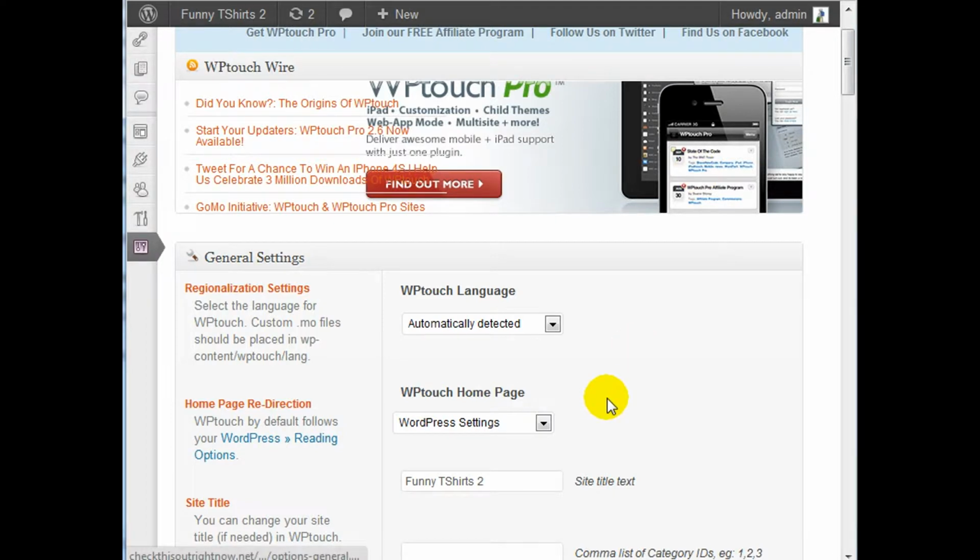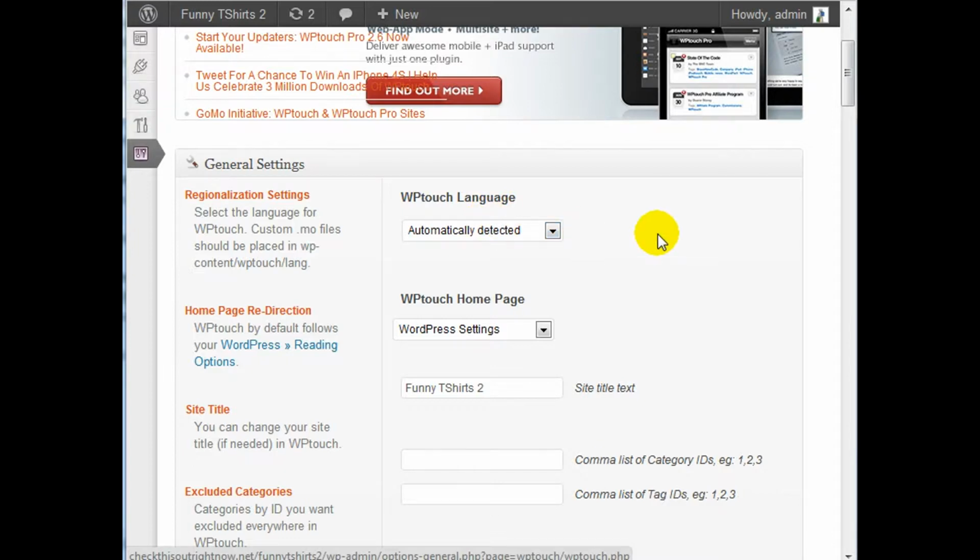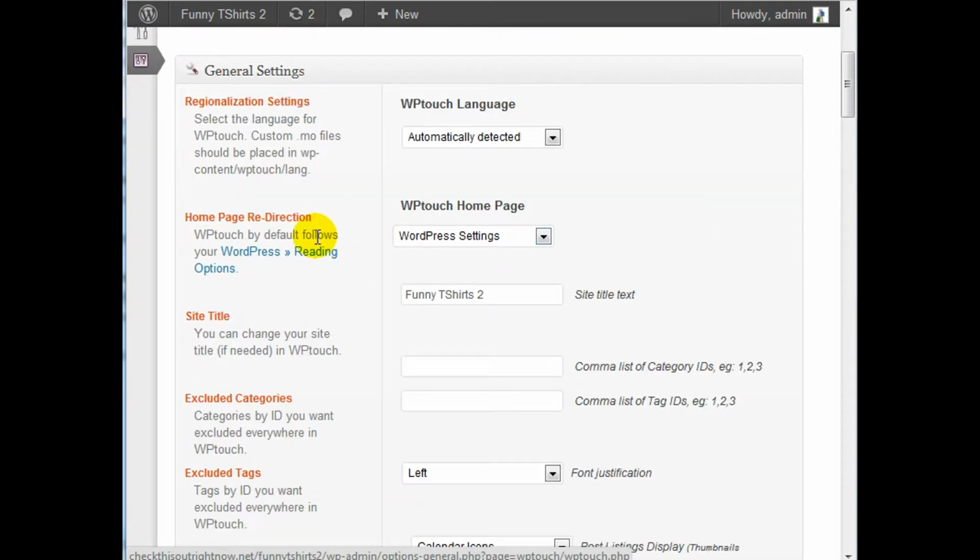I'm going to walk you through the configuration settings step by step. You can have WTouch automatically detect the language, so I'm going to leave that as it is. It says homepage redirection, and you can set the home page to where you want mobile users to see first.